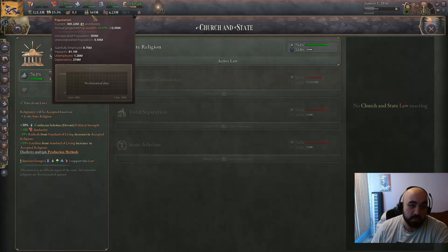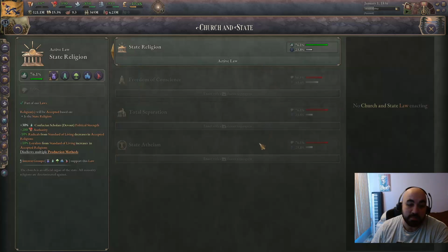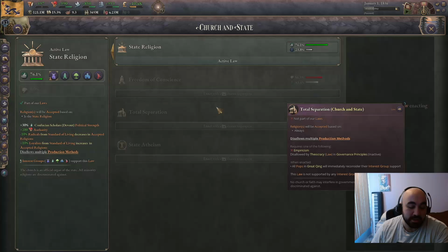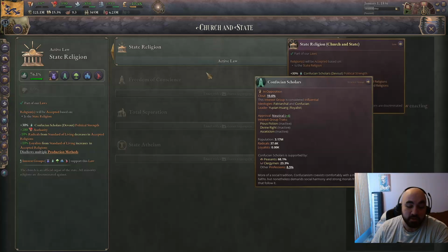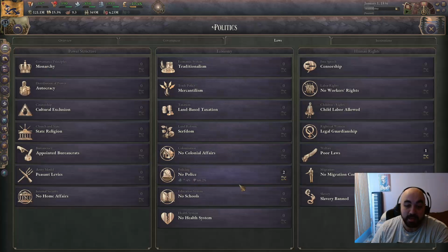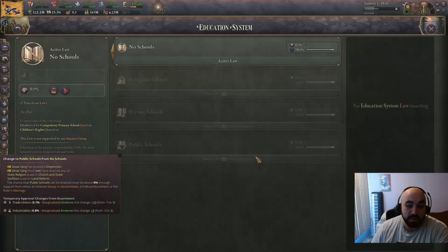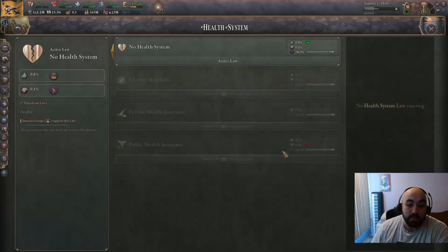We have 365 million pops, a million for every day of the year, and so it's much less important that we get off of it as quickly as possible. So total separation is actually not going to be critical, and staying on state religion is going to be pretty good, because the Confucian scholars actually have an extremely good bonus. More on that in a second, but just wanted to point out that nobody supports schools except for the industrialists and the trade unionists, and same with healthcare.